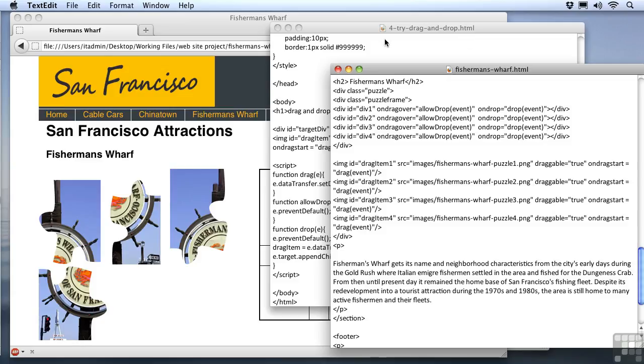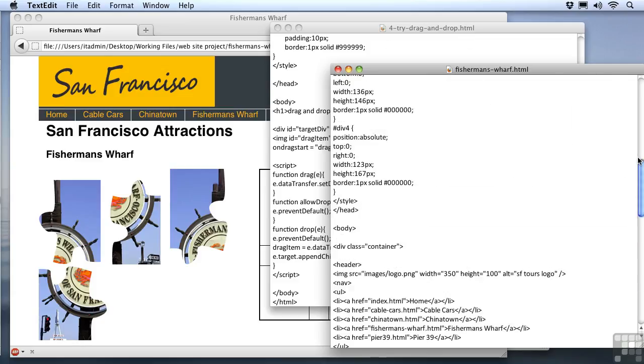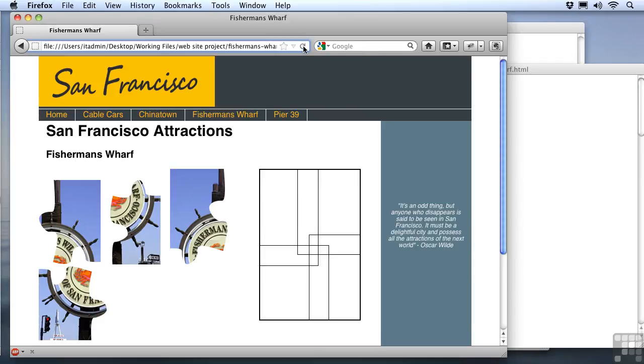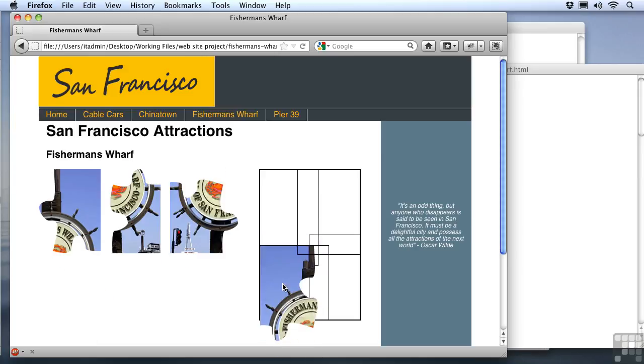Now we've got the functions pulled in at the top in our JS statement from the file, and we've got all of our elements tagged. We'll just go refresh the browser, and now let's try out our puzzle. I should be able to grab any one of the pieces and just drag it over to the puzzle and drop it into a location. Now you can see that the puzzle piece snaps into the location I dropped it to, but if you're getting good at puzzles, you know that's not the right spot.